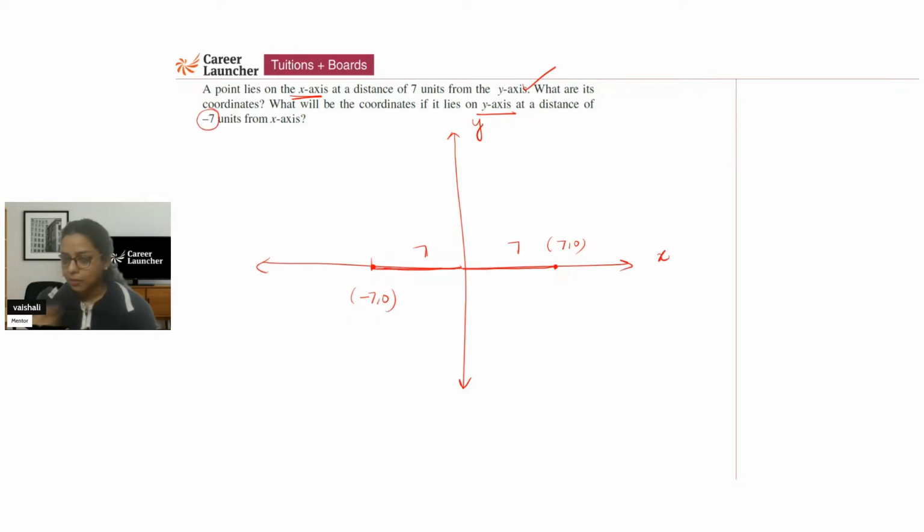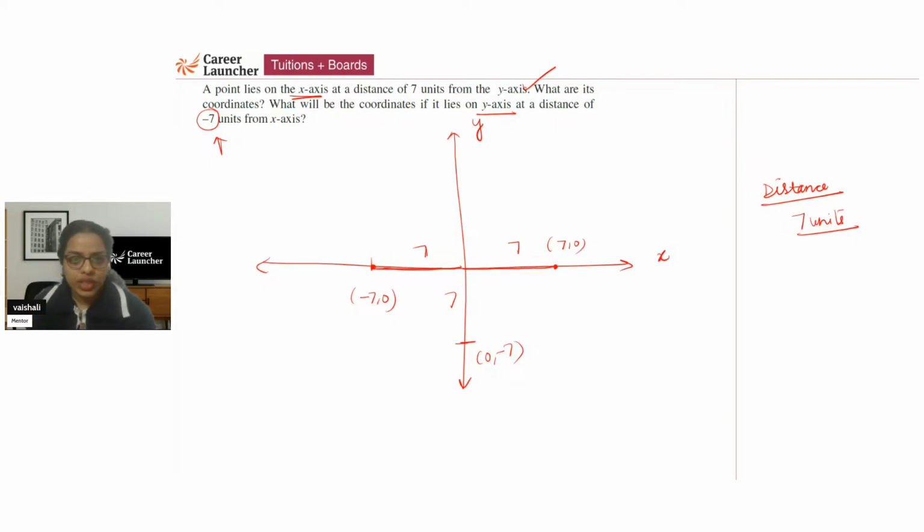Now remember one thing. Whenever you state a distance, it can never be negative generally. It has to be positive. So generally we have to check this for a distance of 7 units. But because they are saying -7, it simply means that it is directly telling us the y coordinate. So there will be a distance of 7 units, but this should be 0, -7, or simply you can say that they are trying to refer to the y coordinate in this particular question.